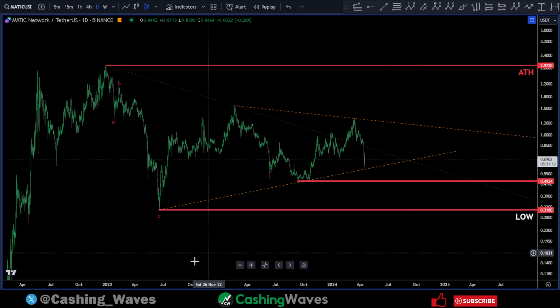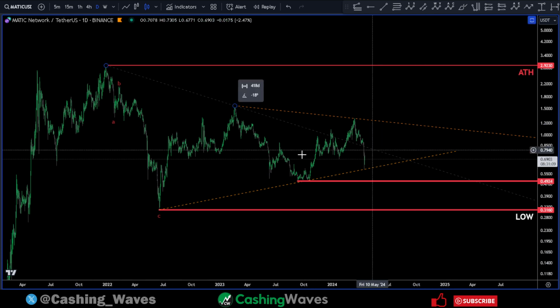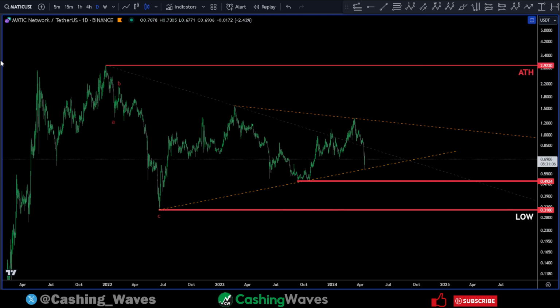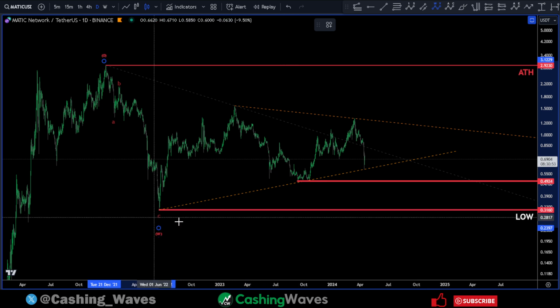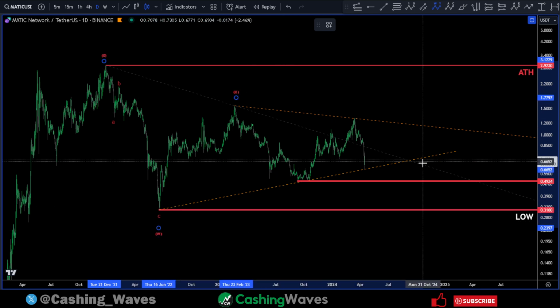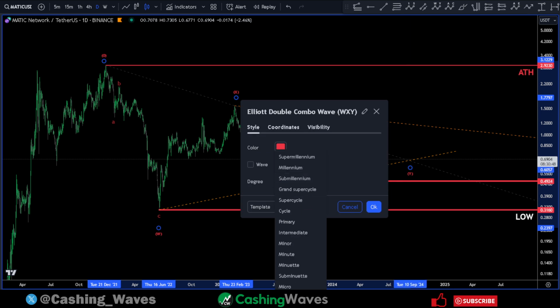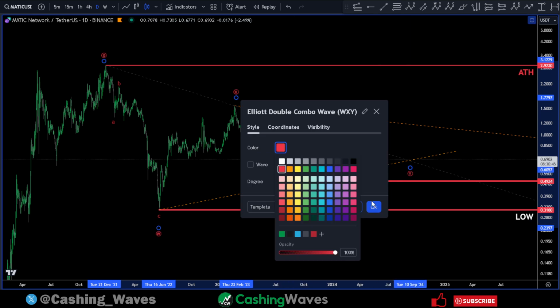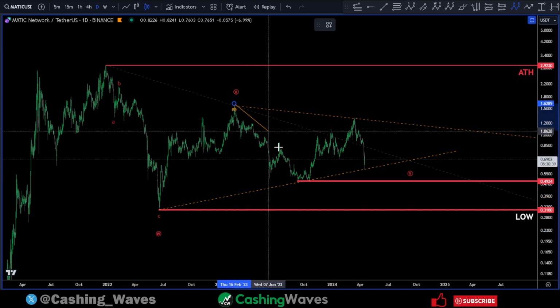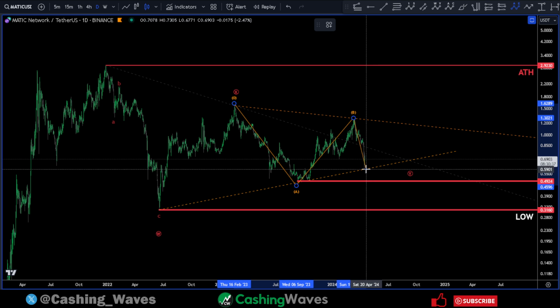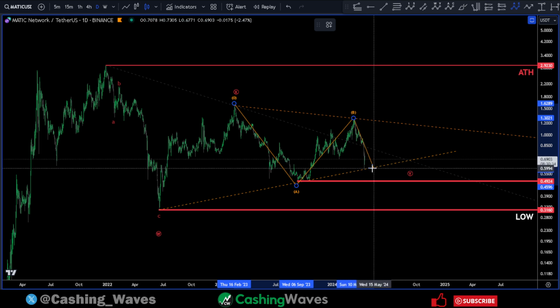I did discuss one previously where we're actually in a Y wave, which if this gets dragged out in 3s, I would make that my primary in the future. And what that looks like is this is an ABC as a flat for our W wave. We have our X wave and a Y wave as a potential triangle. Although this also has its own issues, one being the speed of this.